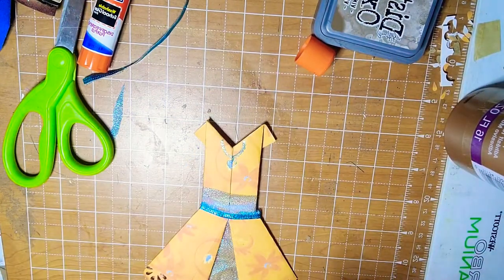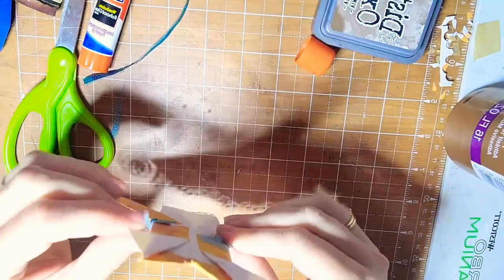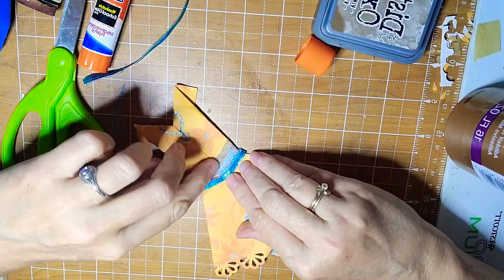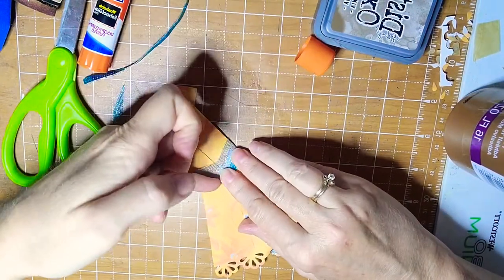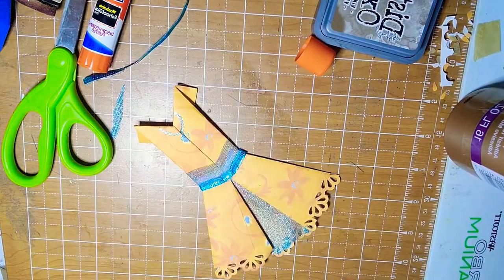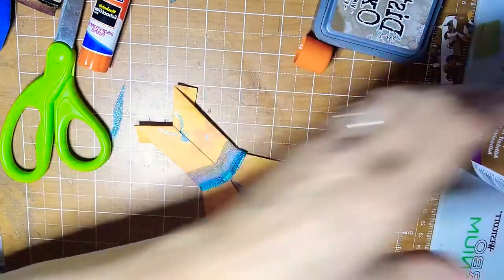Well, now for the top piece, that needs to be moved up a little bit. I may have to do something different. This doesn't work for me. It's working so far. Just need to work with it a little bit. As it dries, it works better. Oh yeah. This is gonna look good. More glue.